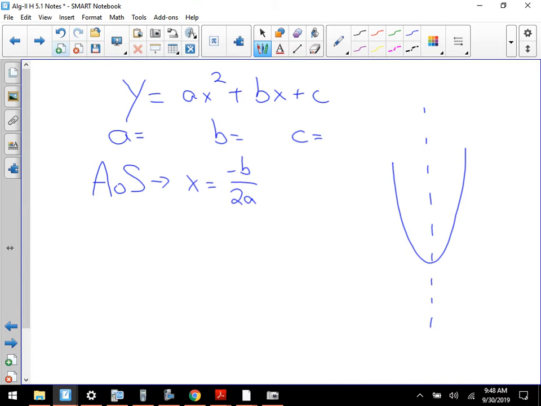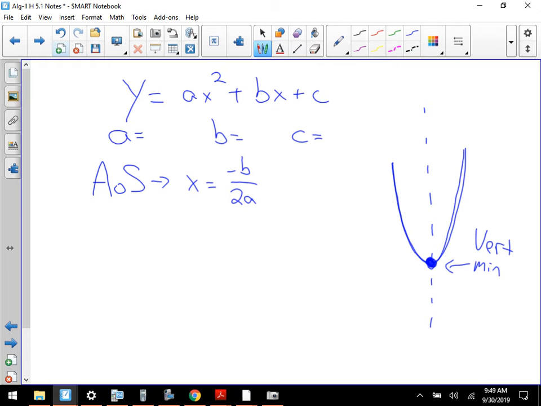That will give us the imaginary dotted vertical line that I always put in there for my axis of symmetry. Now, what else is nice is that every single one of these curves has what's called a vertex. In this case, since I'm up like a cup, it's decreasing, decreasing, decreasing, hits the vertex, and then it's increasing, increasing, increasing. So that point, if it's up like a cup, would be called a minimum. It's the lowest value. If it's down like a frown, what do you think the vertex is called? Maximum. That's where we talk about max and mins when we get into stuff like that as well.